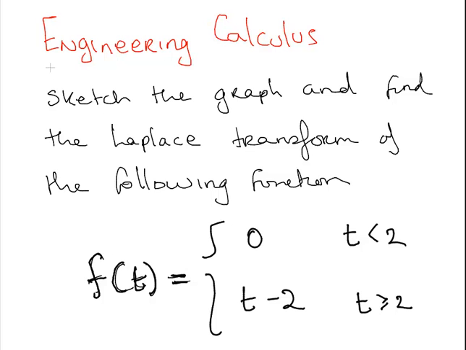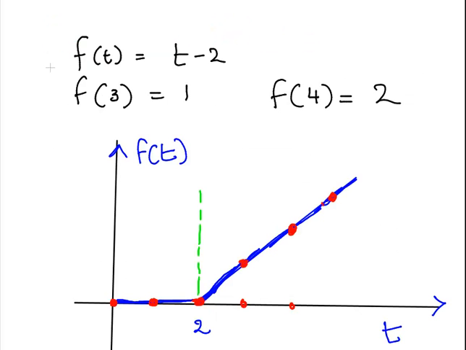Straightforward enough, let's sketch it first off. Essentially what we're going to do to sketch it is we know that between t equals 2 and t equals 0, by the way the function is defined for t greater than or equal to 0 altogether, between t equals 0 and t equals 2 it's just 0. So it's just a flat line down there.